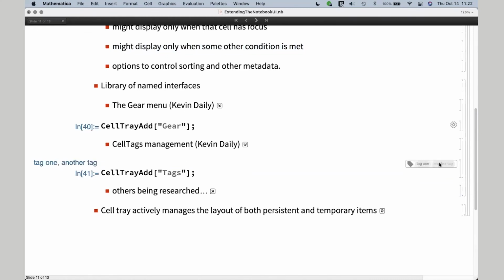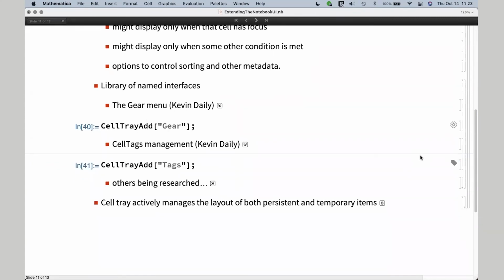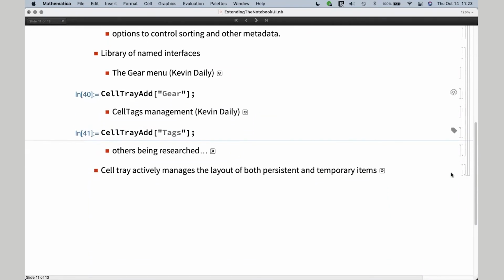So you can add cell tags, you can remove them, you can edit them, and so on. All without leaving the notebook display, all without bringing up a separate dialog. And then we dismiss it by clicking on the tag, and it goes back to its minimized state. So a very nice concept, I think, for adding cell tags.